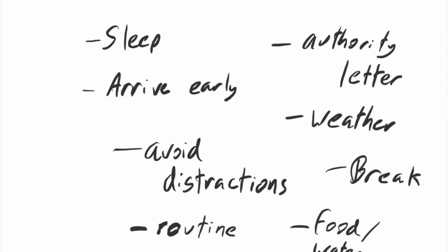In terms of water, basically, if it's about 1 hour before the test, that's when you should start taking small sips of water so that your bladder doesn't distract you from the paper itself, and that's really the goal here. So avoid any sort of distractions, avoid anything that's outside of your routine. Make sure you get plenty of rest, have a good read of the authority letter and have that printed out, and make sure that you've accounted for things like weather and traffic so that you arrive early.